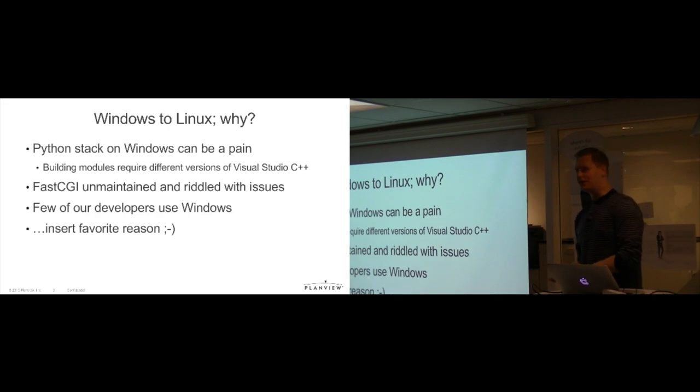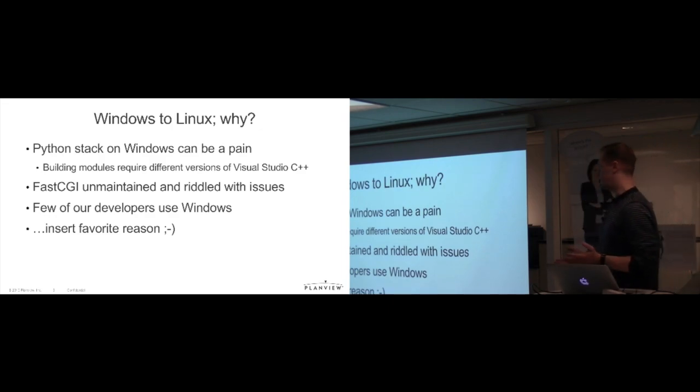First question then, why Linux? Well, several reasons. We are a Python shop here, so we actually do everything in Python. And Python on Windows, yeah, it works, unless you need some special modules that you actually need to compile. Then it's a huge mess because each of them uses different versions of Visual Studio. And it's just a few people here that actually know how to compile them, which is a huge bottleneck. So we ended up not upgrading some modules due to that. And yeah, that doesn't work.